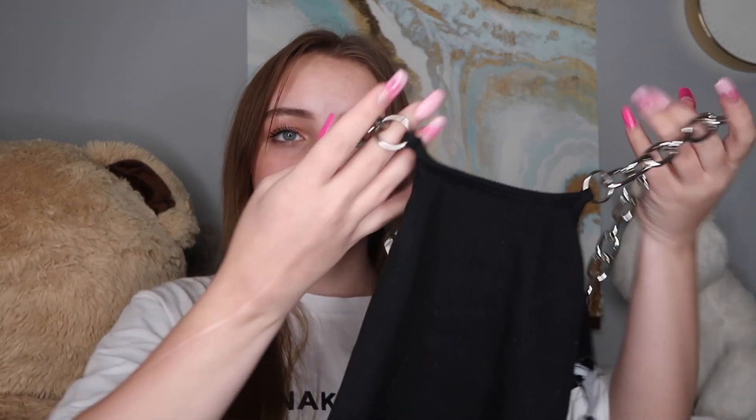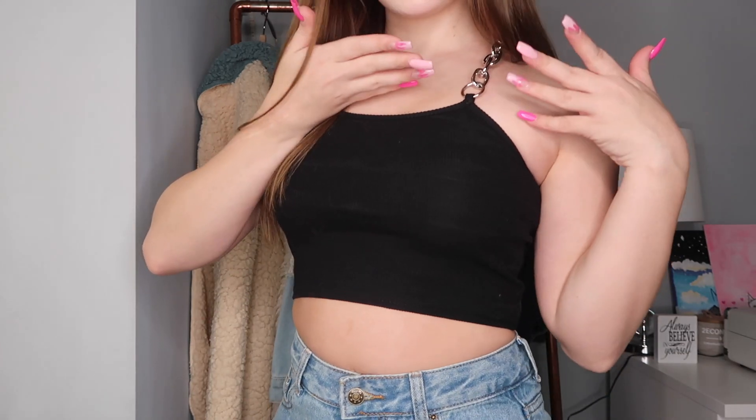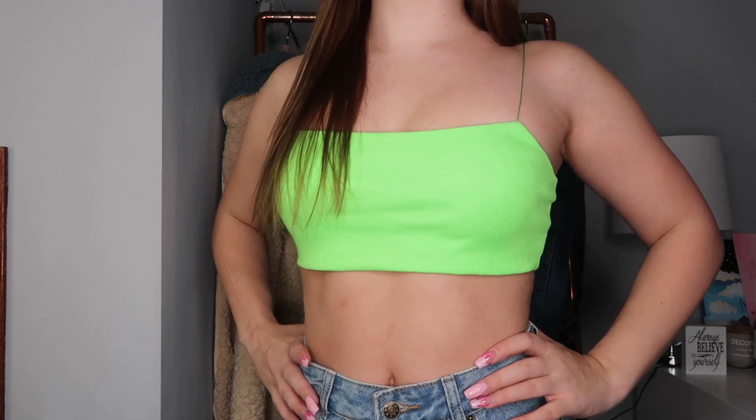The next piece I think is so cool — I've never seen anything like it. It's a plain black ribbed tank top but it has chains for straps. It makes me think of Billie Eilish. It also has a little racerback. After that, I got a lime green crop top — I've never owned anything lime green but I want to step out of my comfort zone. It's super cropped, honestly sports-bra length.